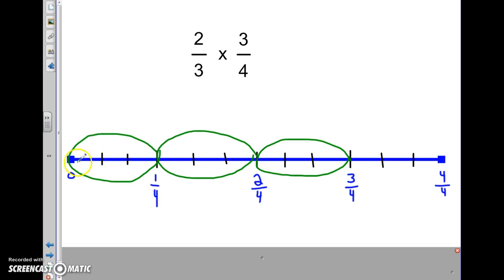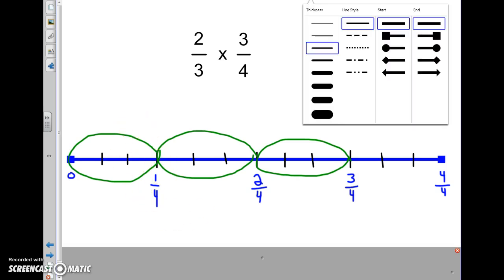And so what I've done is I've broken this up into these smaller parts, into thirds. So I have a total of 1, 2, 3, 4, 5, 6, 7, 8, 9, 10, 11, 12 fractional parts, if you will. 12 small little parts now that I've broken that up into. And I'm going to look at what 2/3 is, right? Because I've broken it up into thirds, but I want to know what 2/3 of the 3/4 is.